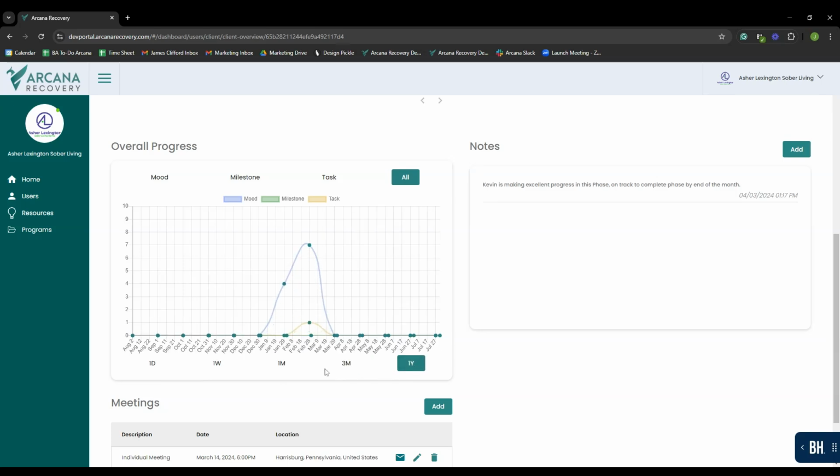This chart is very helpful for finding trends in a participant's behavior and being able to predict where they might fall into troughs or lulls in tracking progress or being motivated to complete their tasks.